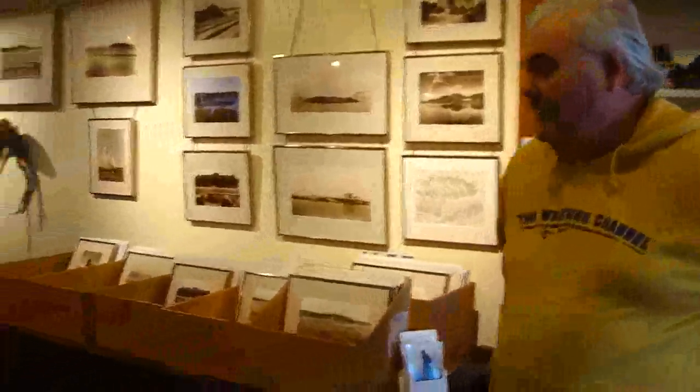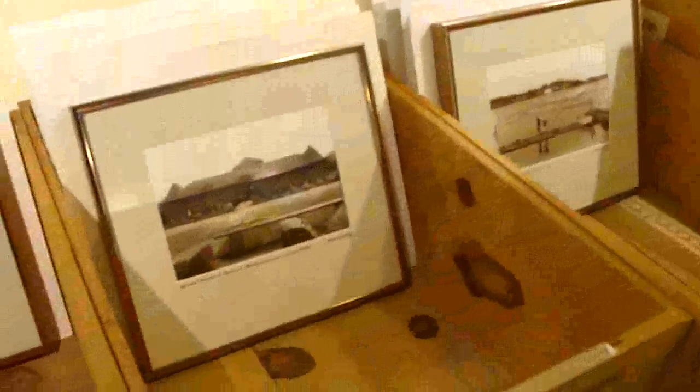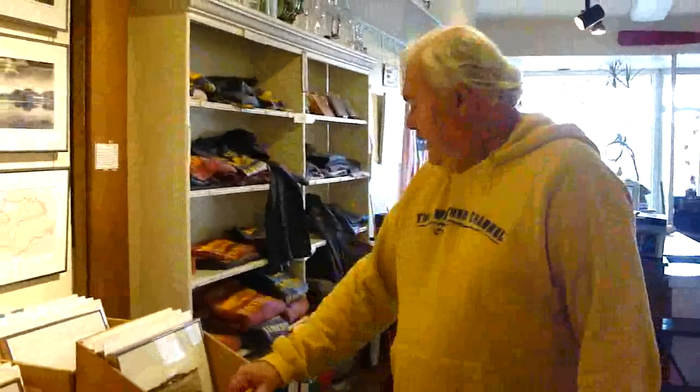We have. So let's talk about some of the things in your vast collection. What people might not know when they come into your store is you have all these framed prints. For example, this one is the old Good Harbor Beach bathhouse circa 1910. But you also have this database, so if people don't see what you have on the shelves, you can generally find it. I may have a scan of it on the database, so you can look at that. I have about 500 scans. But I also have these notebooks. In these notebooks, there are 7,000 prints that I made from the negatives.